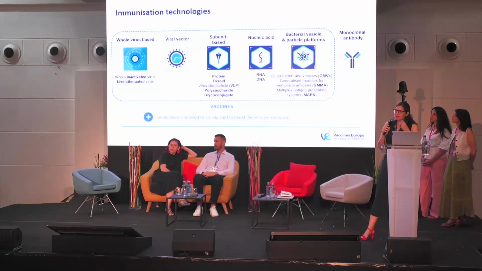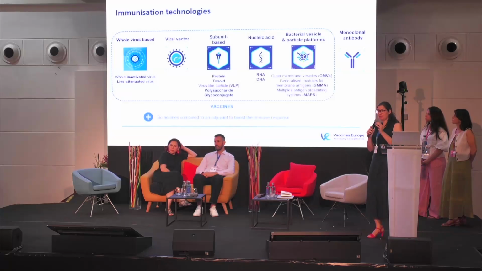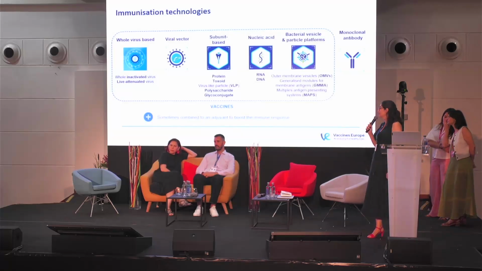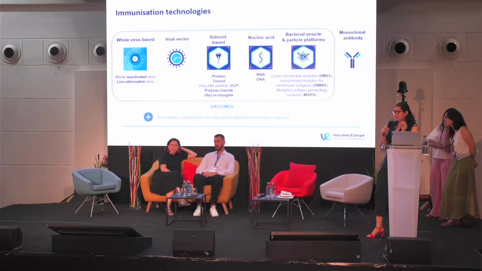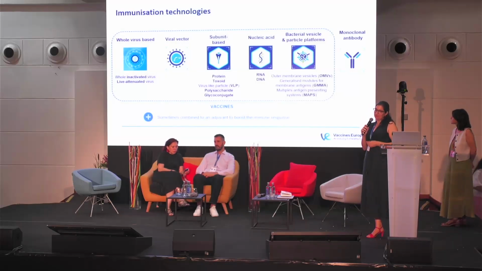And there's a lot of different types of immunization technologies. I haven't captured them all here, but overall, these are the different categories. You have what is called whole virus-based, where you take a whole virus and either you inactivate it or you attenuate it. You can use that virus shell as a vector, put whatever you want in it and use it as a delivery mechanism. That's a viral vector. You can use a piece of the virus, maybe a protein on the surface, and that will be a subunit-based vaccine.